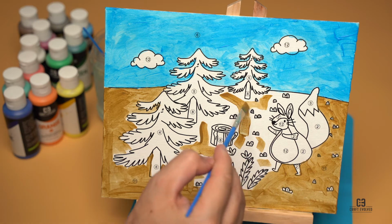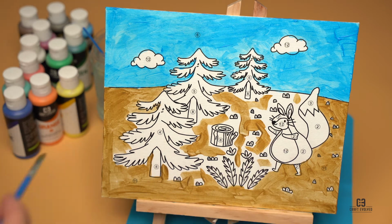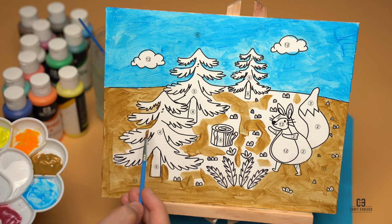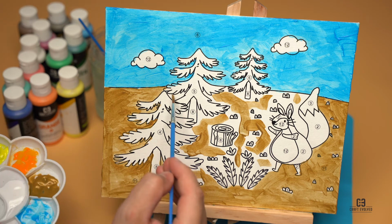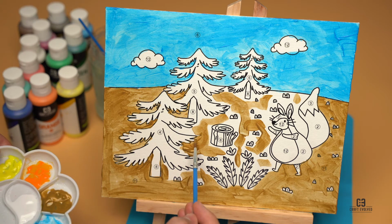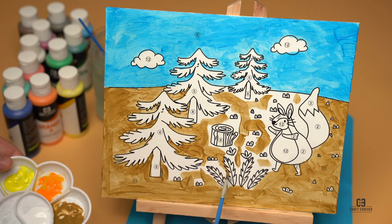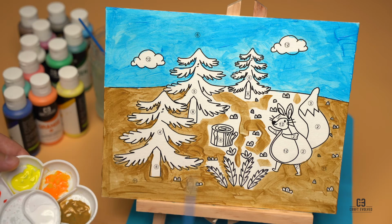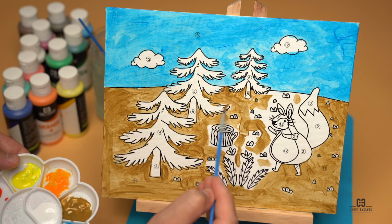This canvas, even though it looks fairly simple, is pretty challenging and requires a lot of work with details. You will find yourself spending lots of time painting details around the trees, around the squirrel, or around the grass. Because brown is a dark color, one of the darkest ones you have in your palette, you have to be careful because other colors won't be able to overpaint it if you make a mistake and go outside of the lines. This canvas will give you a good exercise on working with a small paintbrush. This skill is very important, I would even say essential, but can be challenging.